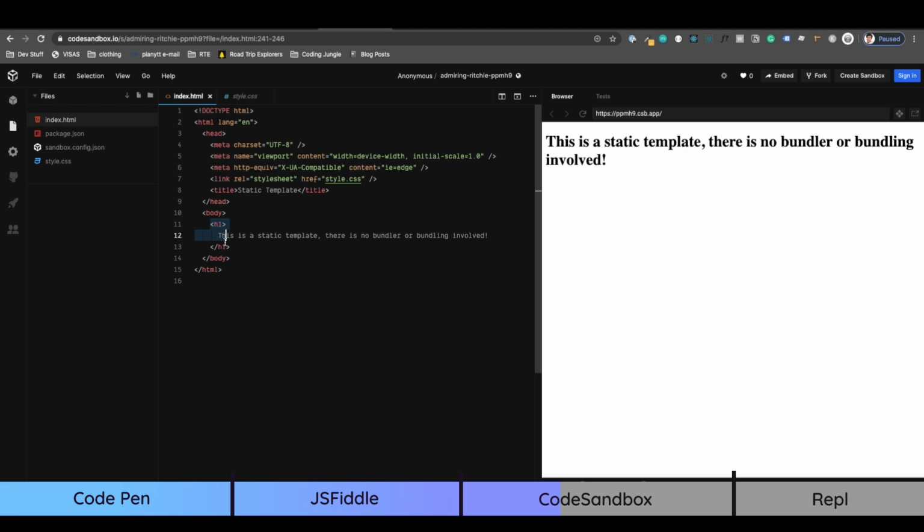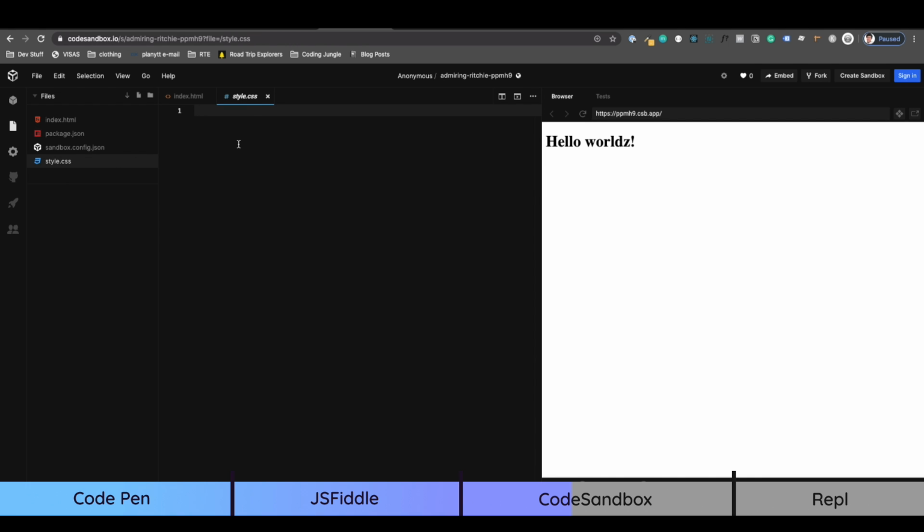So here we have already an H1, which is a very boring H1. So let's just say hello worlds. No, Z, remember, we're cool like that. Again, Command S, and that saves it. And now I have an external file that I can work with. And super annoying here a little bit, I think you can change it in the preferences, but you need to double click for this to remain open.